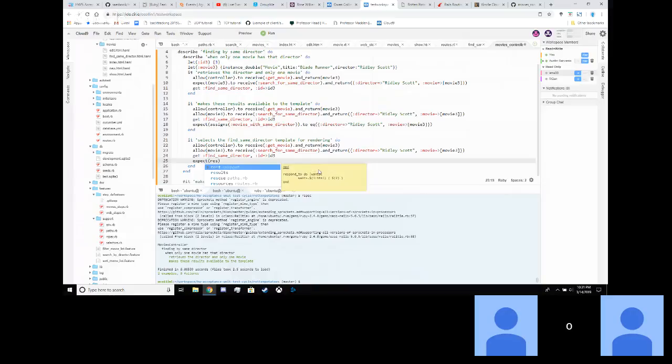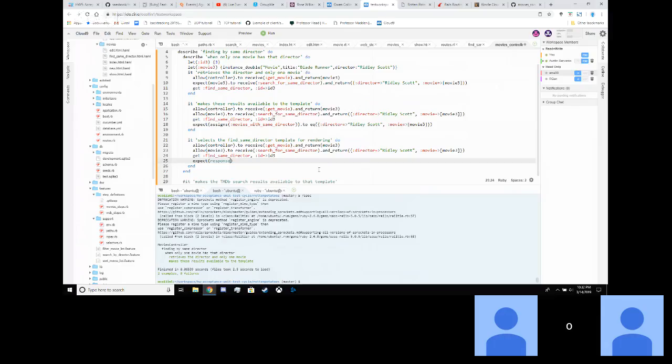So expect response. Okay. And then you're going to chain the two. And now what we're checking is that it renders template, render_template.